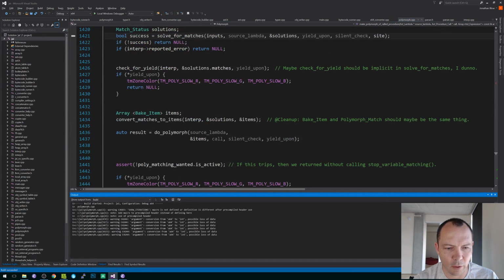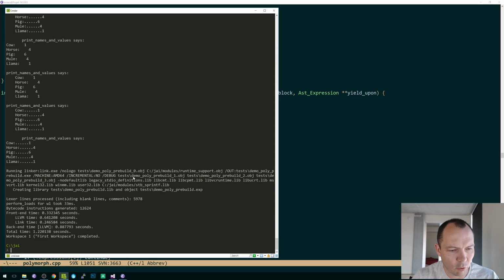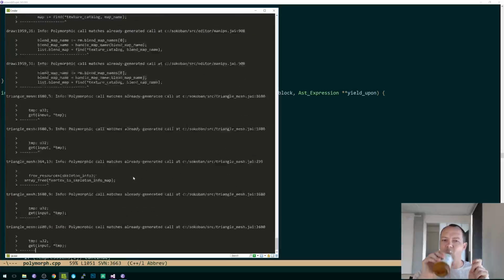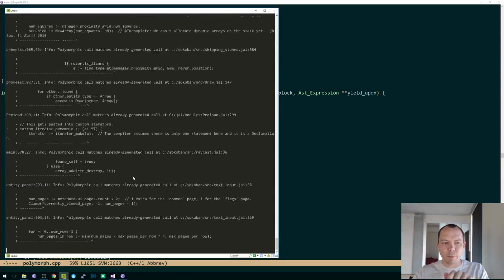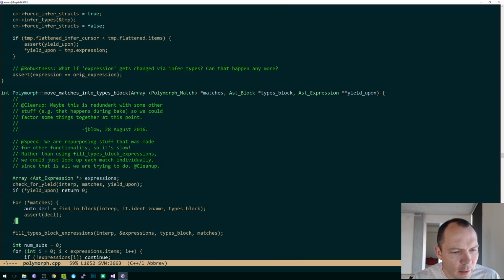Right? Let's make sure that works. So we're just looking them up. Instead of making a copy into this separate expressions array, we're just asserting that we can find it. That's great.